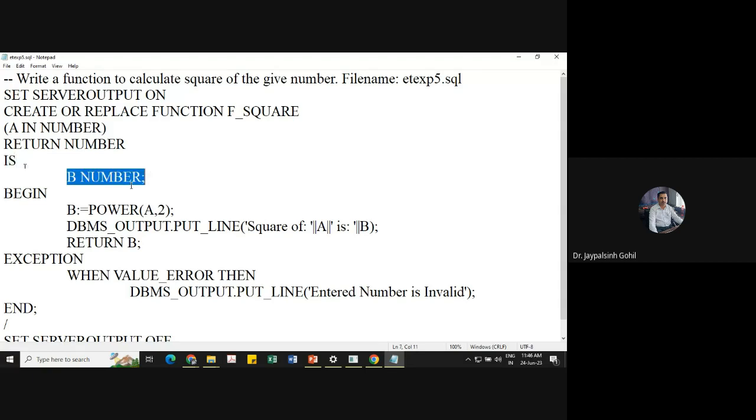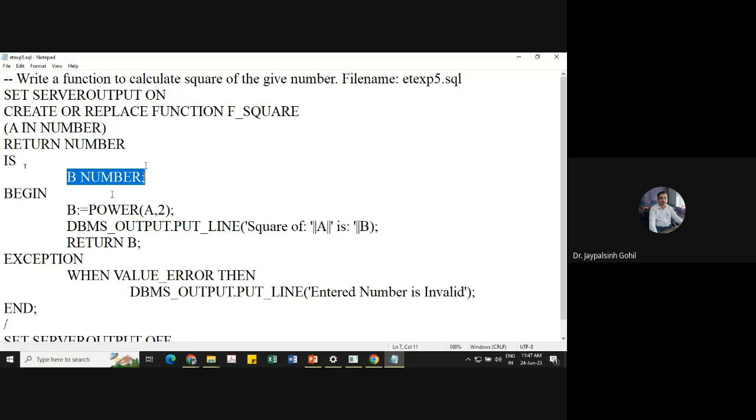Now remember, you have to declare a variable because we don't have any out mode parameter directly declared in a function. To store the calculation, we have to declare one local variable within the function.